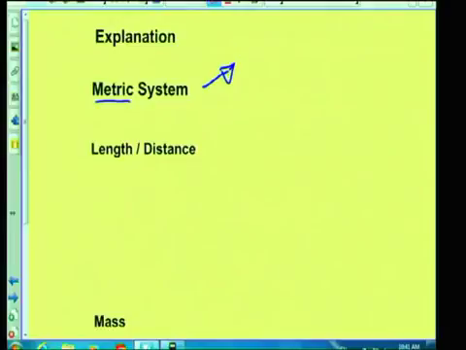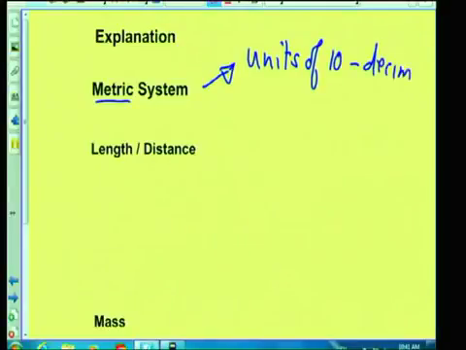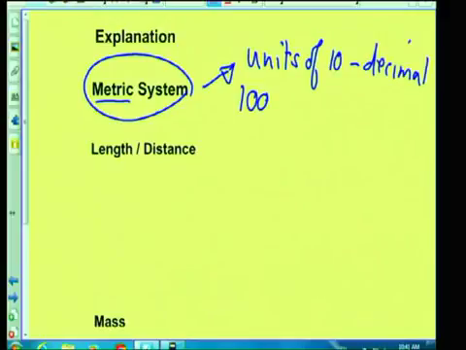Metric basically comes from a French system where, because we count and we have our number system in units of 10, that's the decimal system. And everybody likes to multiply by 10. The metric system is generally and loosely based on powers of 10. So it's actually 10 or 100 or 1,000. So you can convert from one thing going up in units of 10. Let's just write it clearly: 10 or 100 or 1,000. And so we can step up in those sort of measurements.